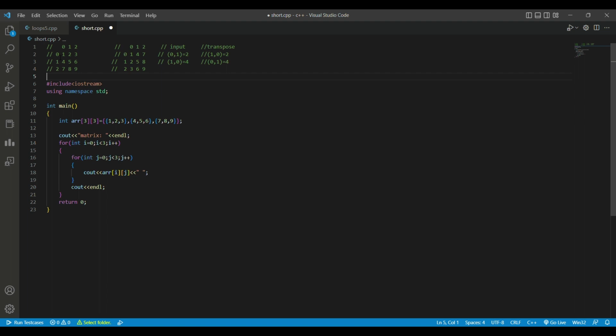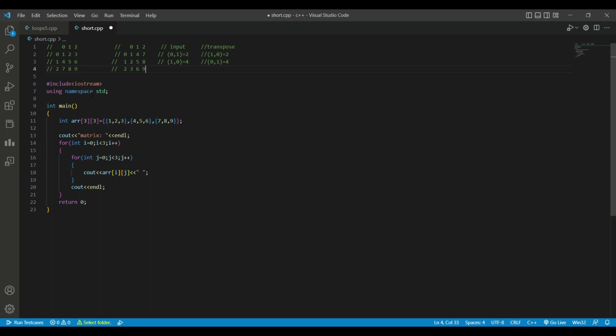Theoretically, what we have to do is that the 0th row will be converted into the 0th column of the output matrix, and the first row elements in the original matrix are converted into the first column elements in the transpose of the matrix, and so on. That's how we gain our transpose matrix.